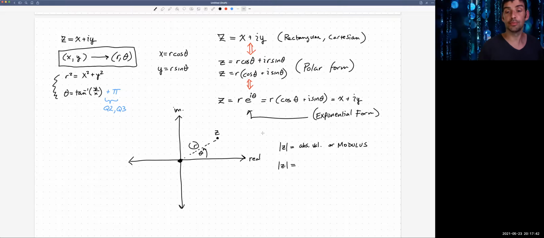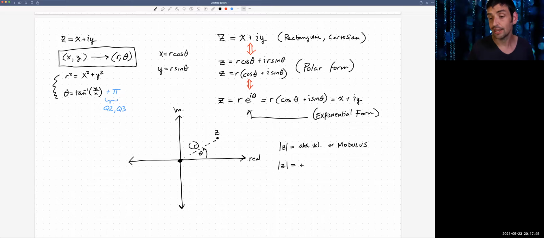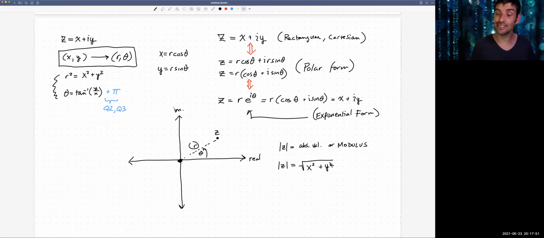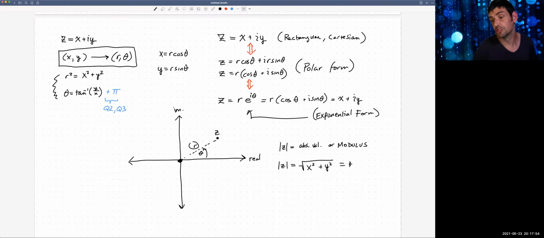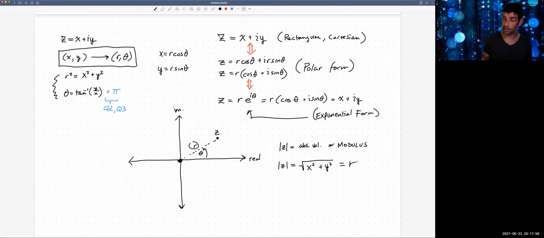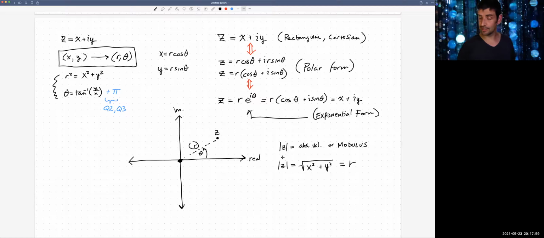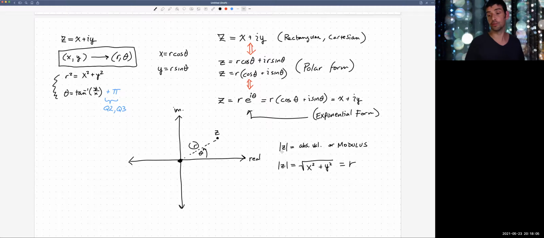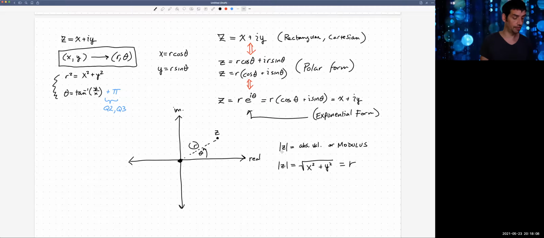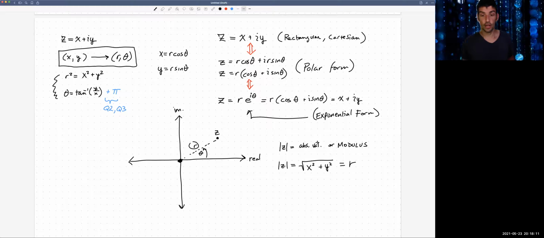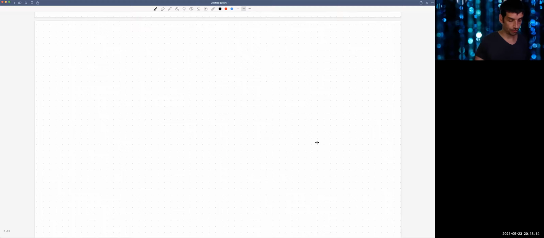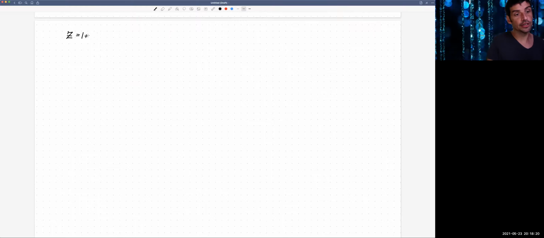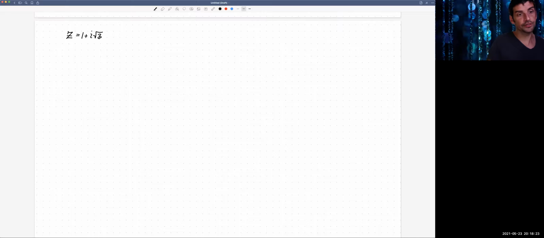Given a complex number x plus iy, the absolute value is just the square root of x squared plus y squared. It's the distance from the origin, which is exactly r, the radius. So we can use this symbol that we recognize as absolute value with that geometric interpretation that it just means how far something is from the origin. And that's our definition of this modulus for complex numbers. So let's finish off with a couple of examples just to clarify these ideas, hopefully, before we get into the really interesting geometric properties in the next few videos.